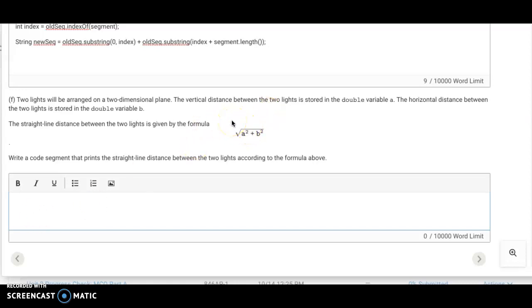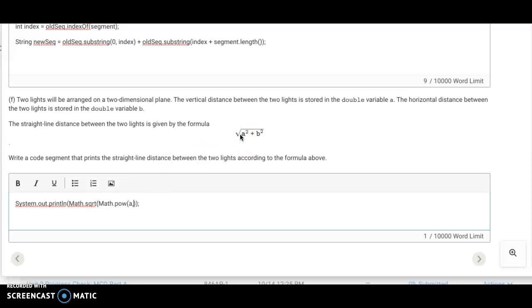Okay, so we're going to print out this thing. So we're going to go System.out.println. I think we can probably do this in one move. So we want to take a square root of the whole thing, right? So that's Math.sqrt. So that's one you should know. And then inside this square root, what do I want to put? I want a to the second power, so you'll do Math.pow. That's another one we know, right?